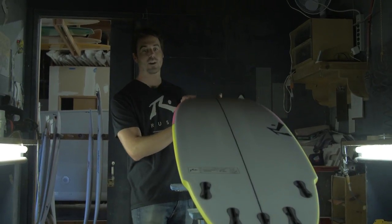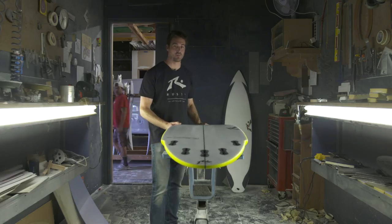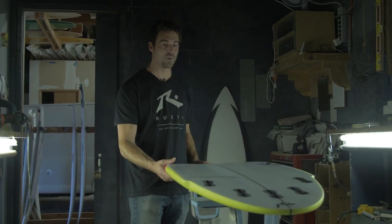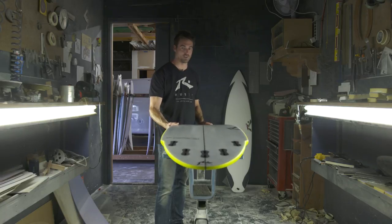It's got a really high stinger wing on it, which steps the tail width down. It comes with five fins. I'm a big fan of a four fin, especially in small surf where you have to create your own speed. The great thing about this board is it's got this single Venturi channel that helps you produce a lot of speed.